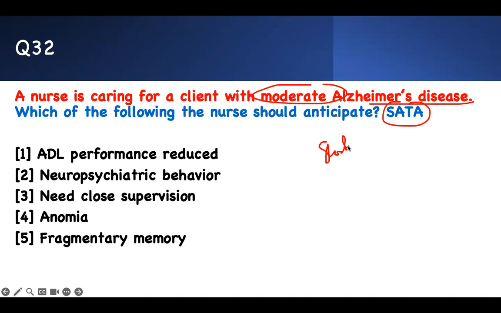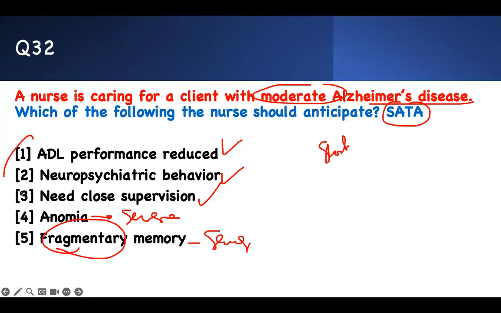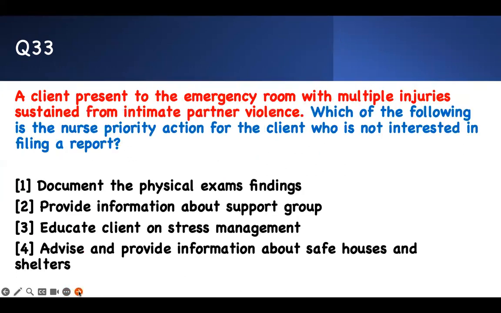Straightforward, key fact. You don't have to worry. They have ADL problems. And they become really agitated. Neuropsychotic behavior, depression, anxiety, agitation, confusion, and they're causing problems. Behavior changes. Because of that, you've got to follow them closely. Need close supervision. When they don't recognize things and other people, this has become severe. When their memory becomes fragmented, this is also severe. So moderate is 1 and 3 is your answer. But watch the YouTube short. He has all the information there.